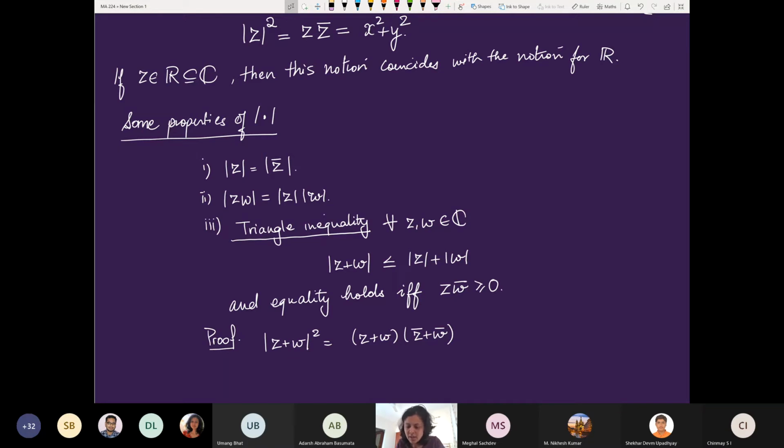Now, Shekhar's question: if everything that we are doing is basically making C seem like R2, then what is going on over here? That is going to become a little bit clearer when I define holomorphicity, because while we are identifying C with R2, our notion of what is linear, there will be two different notions of linearity. There is something called R-linearity, or linearity in the sense of real numbers, versus C-linearity. So I'm treating them as vector spaces over two different fields. I'm treating R2 as a vector space over R. I'm treating C as a vector space over C. That is the key difference over here.